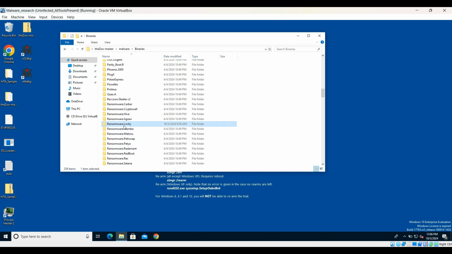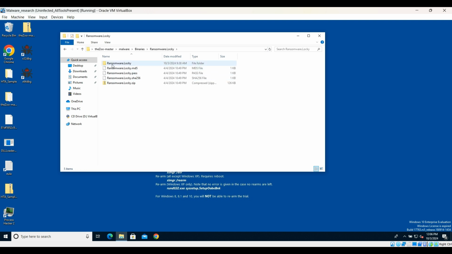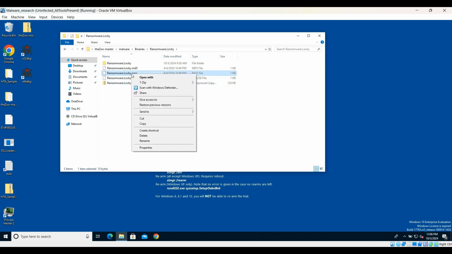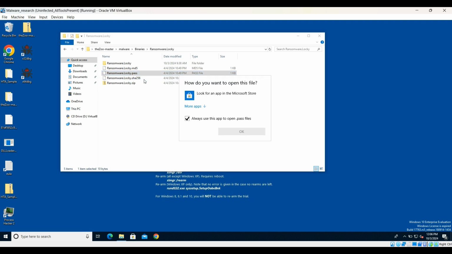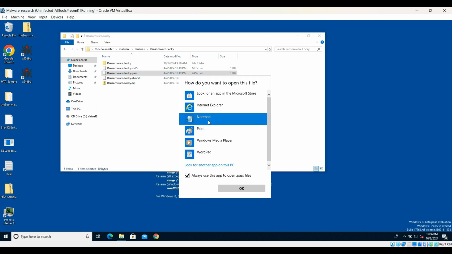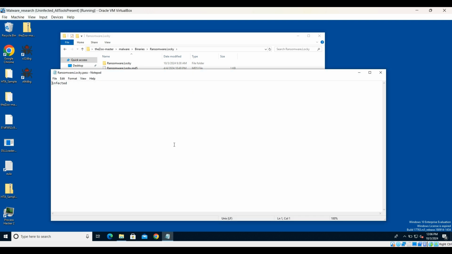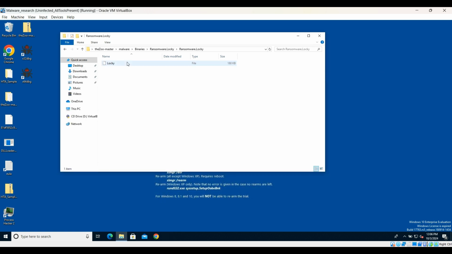We'll be using Locky ransomware, and the password by default is, the majority of the times, infected. We'll just quickly see here what the password is. Infected, and I have already unzipped the file. So here is the malware.